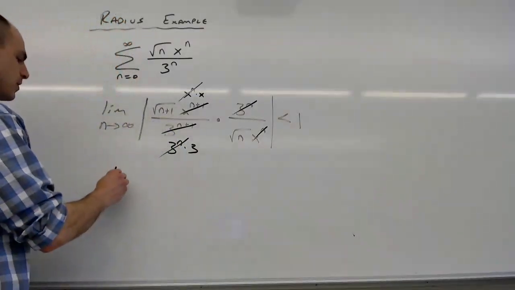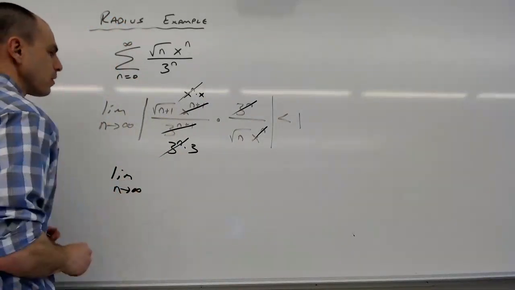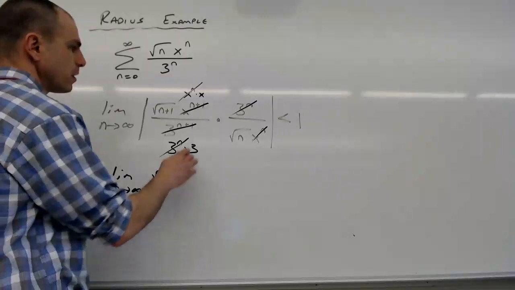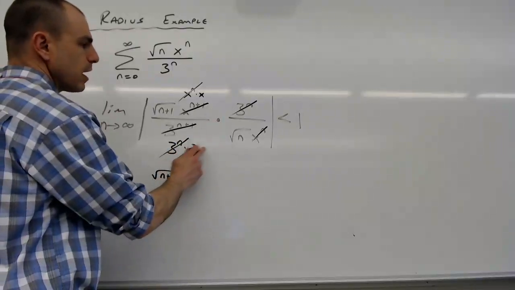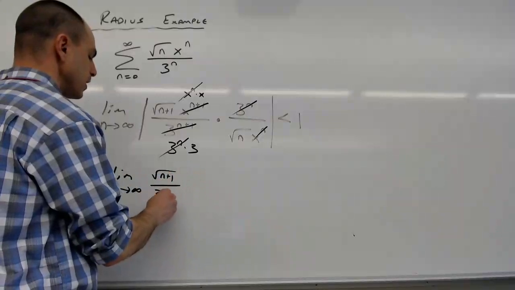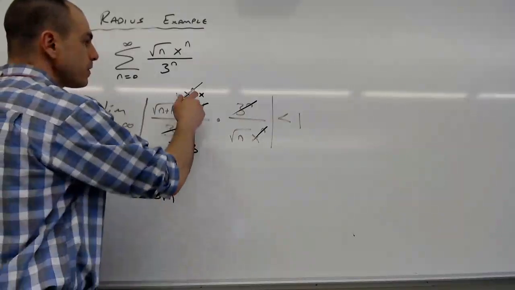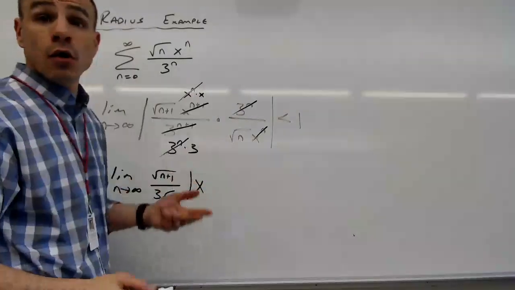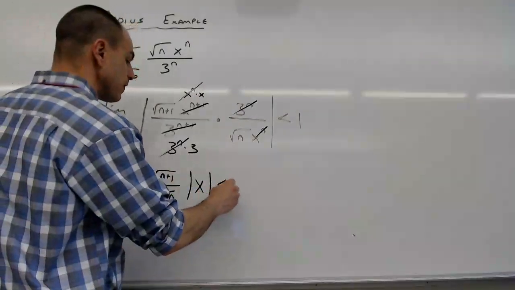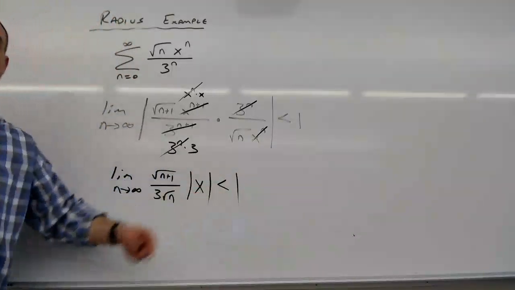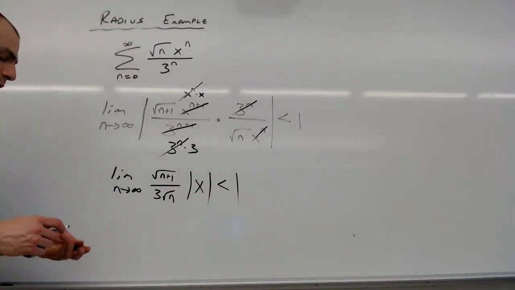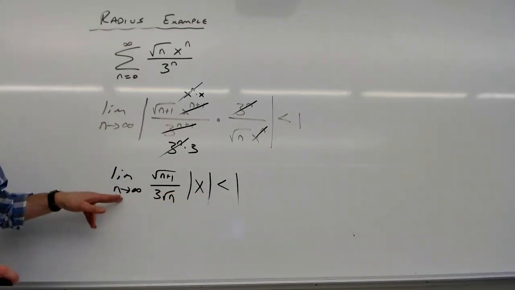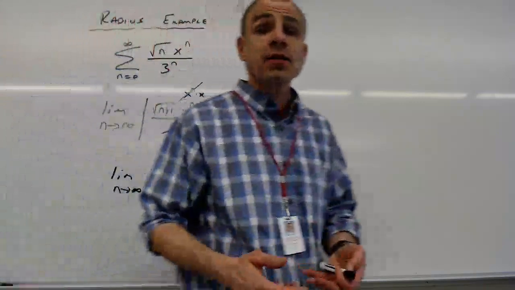I still have my limit as n approaches infinity. But the n plus 1 under the radical is going to come out of the absolute value, as is the 3, because that's already positive, as is the square root of n. But this x could be negative, so I'm going to leave any x term, and that happens to be the only x term, inside the absolute value markers. And that limit still needs to be less than 1. Because now the x doesn't really apply to the limit. The limit is focusing on when n is heading towards infinity. I can now figure that limit out.